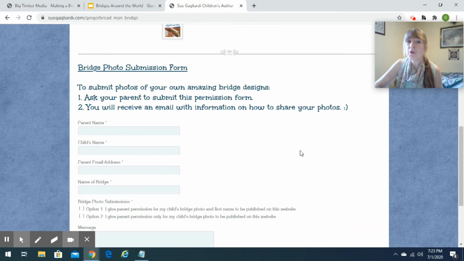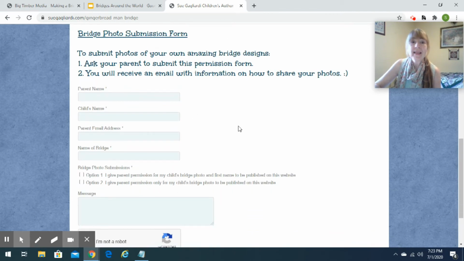So the pictures will appear here on this page, and there is a bridge photo submission form that I ask for you to be able to submit your photos of your amazing bridge designs. First, I'd like you to ask your parents to submit this permission form, saying that they give permission for your picture of your bridge to be posted, and if they would like your first name with that as well.